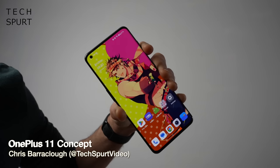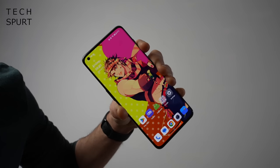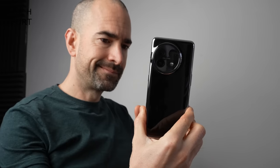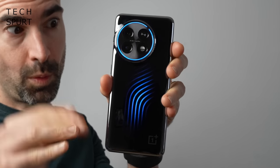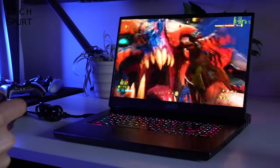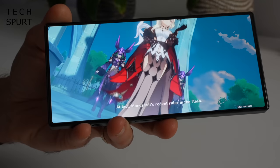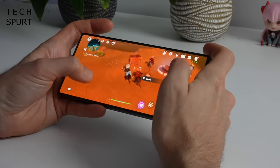OnePlus has just unveiled a fresh new concept smartphone at MWC 2023. It's based on the OnePlus 11, hence it's imaginatively titled the OnePlus 11 Concept. I've had a bit of a fondle, but what is this crazy Lightshore shenanigans all about? Let's find out. The OnePlus 11, like pretty much every premium smartphone, uses passive cooling to keep from overheating under duress — vapour chambers, graphene layers, all of that clever jazz. Proper active cooling is usually only found in big, beefy devices like gaming PCs and laptops, although some gaming smartphones like the Red Magic 8 Pro do have a fan shoved inside to help fart out all that hot air. OnePlus has now taken active coolant on a smartphone to the next level with this fancy pants blower right here, the OnePlus 11 Concept.